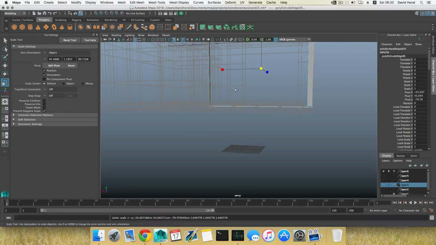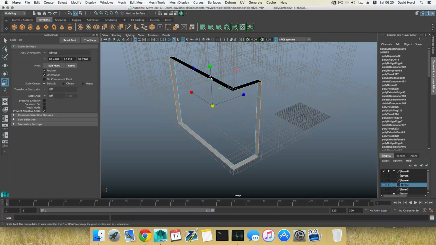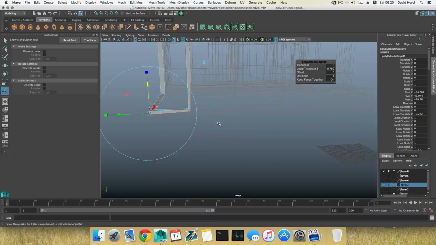This is a problem, so I'm going to undo that and extrude it again. This is the first time extruding, so I'm trying to find the best way to extrude it. So let's say that way.